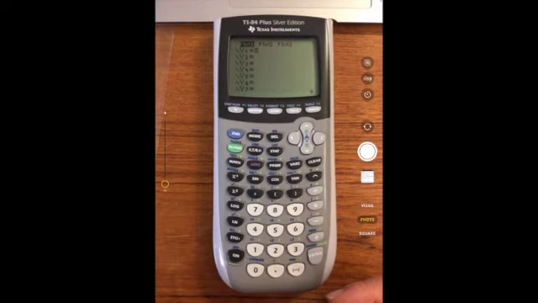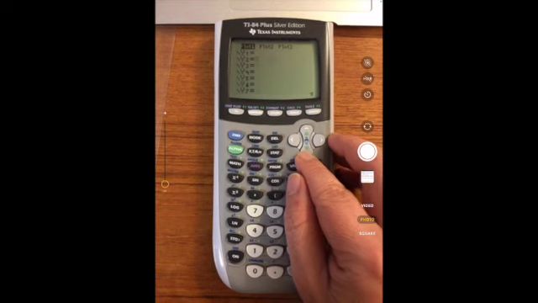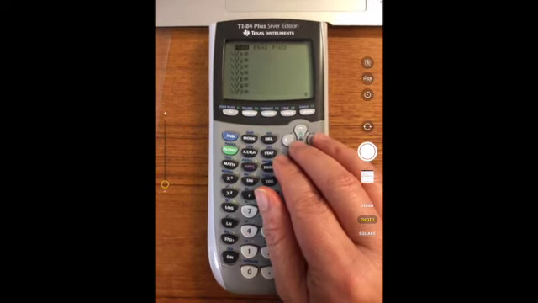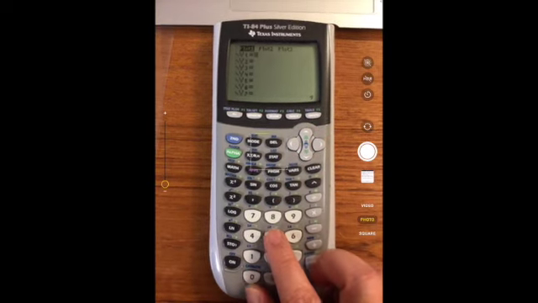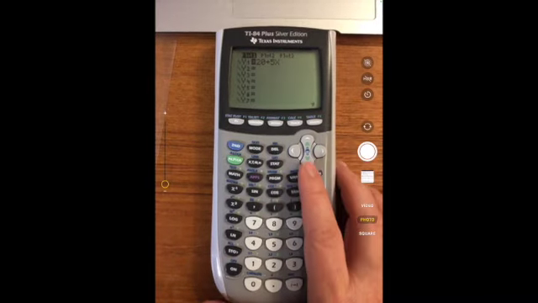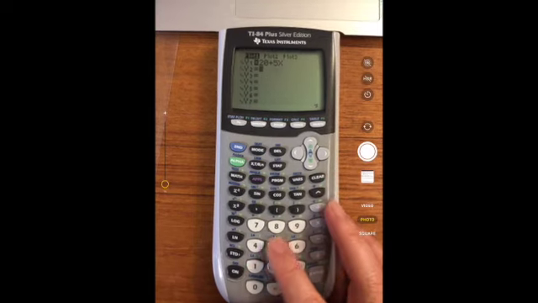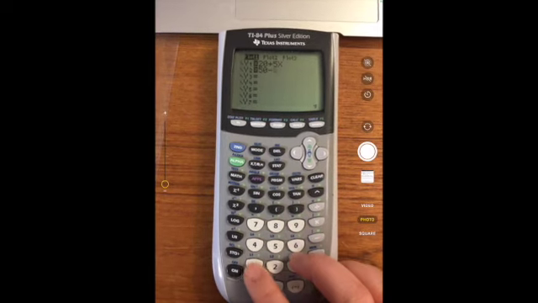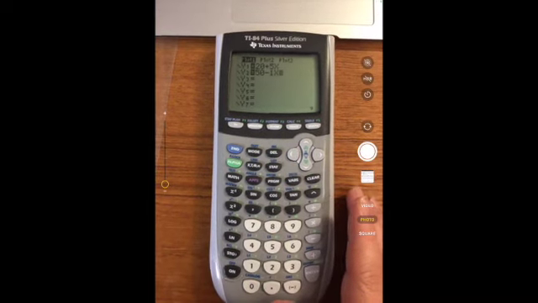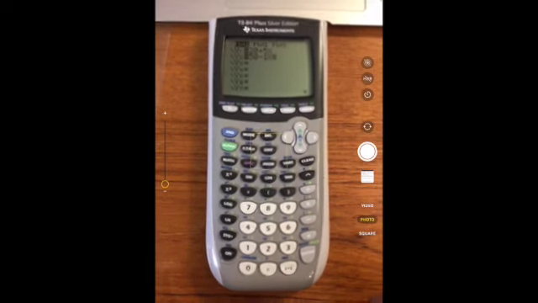If you put it in your calculator, the first equation, make sure everything's cleared out. Make sure nothing is on the bottom because those kind of funky things will show up. So what you're going to do is enter 20 plus 5x. That's the first equation. Or you can do 5x plus 20. The next one is 50 minus 1x. Or you can do negative 1x plus 50, because it has $50 and then goes down by $1 a year.